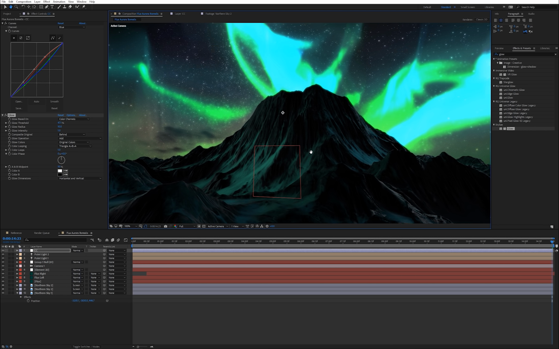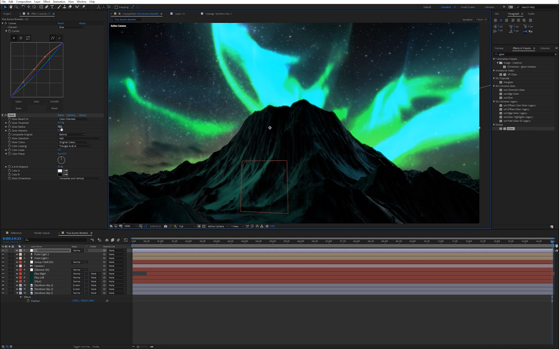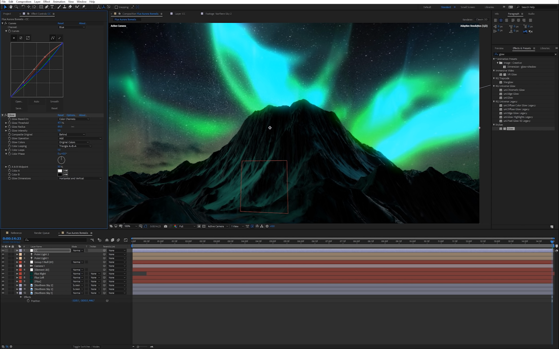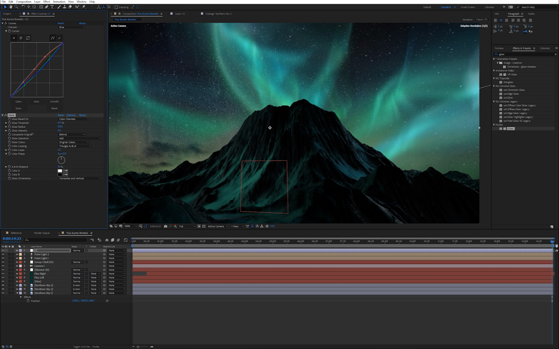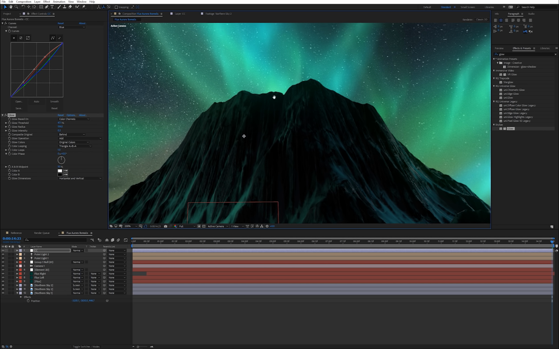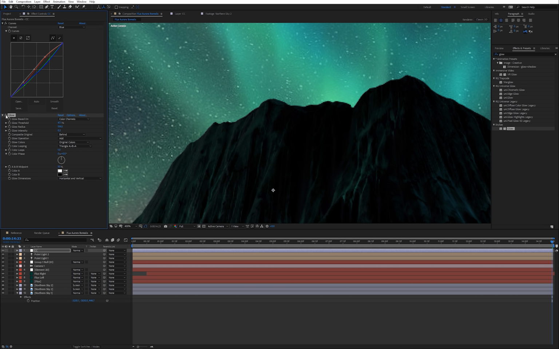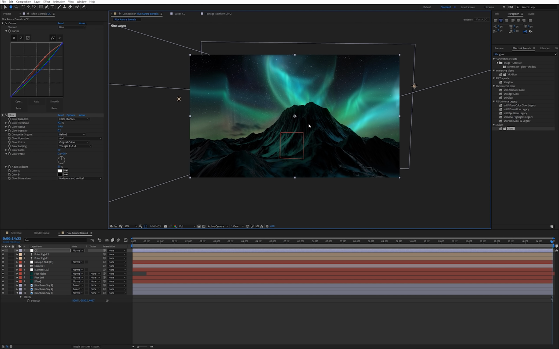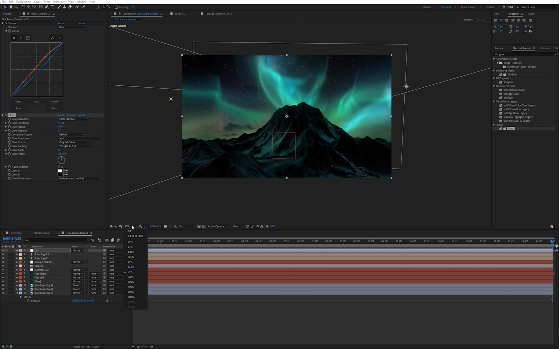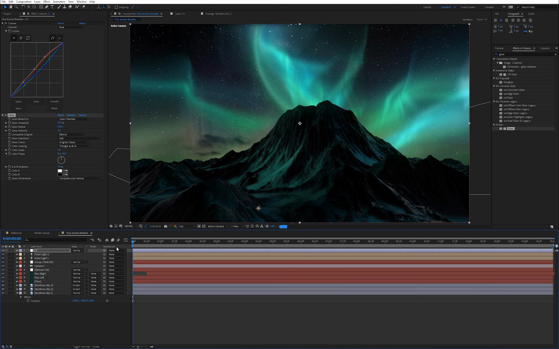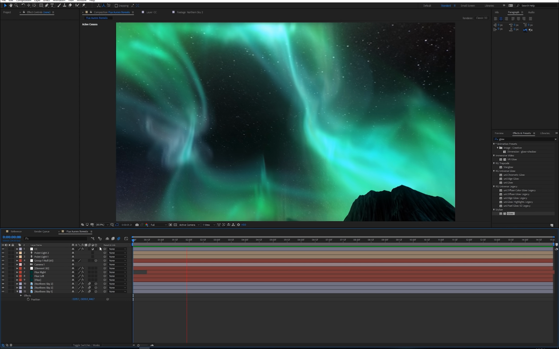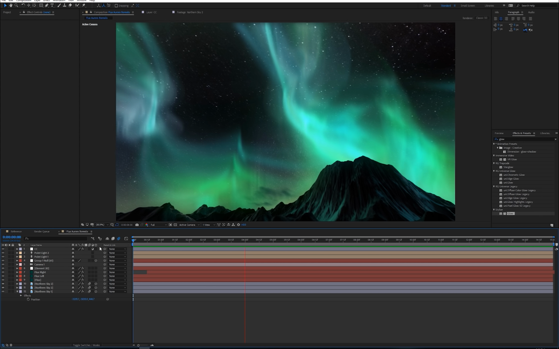So now what we can do is bring our radius up, and then we're going to turn our intensity way, way low. So we just want this to be very subtle, just so we're getting that nice haze right over that. So I think that's looking pretty good right there. Let's hit fit. And let's hit render and see what we got. All right, so this is what it's looking like so far, and it looks really good.